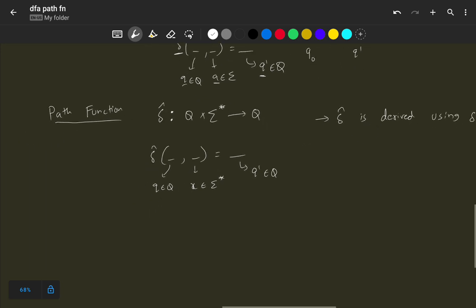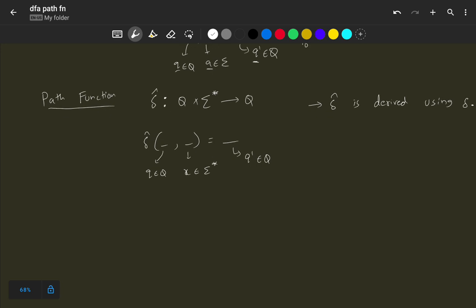So delta hat basically means: if you are at state Q, upon further reading string X, where will you end up?